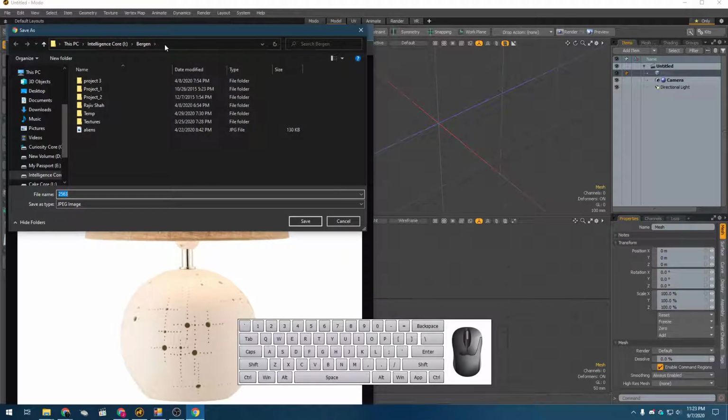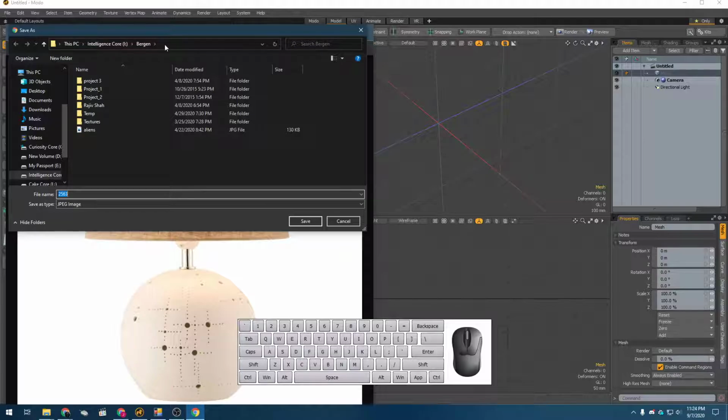I have a folder specifically for all the stuff I'm doing in 3D. You guys should definitely organize your files. When we start saving, you want to make sure that your textures are saved in the same location as the scene files, because if you ever need to send me the assignments, or send somebody a current work in progress to say, this is where I am, I need help with this, you want to be able to locate all those textures so that they can load up the scene with everything in place.